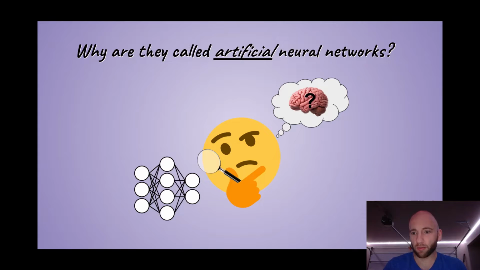If you don't know me, I'm kind of into computational neuroscience, AI, cognitive neuro, all that jazz. And I'm really interested recently in the history of where neuroscience and artificial intelligence intersect. I'm going to try to show you some of the stuff I've learned about why they are actually called artificial neural networks.